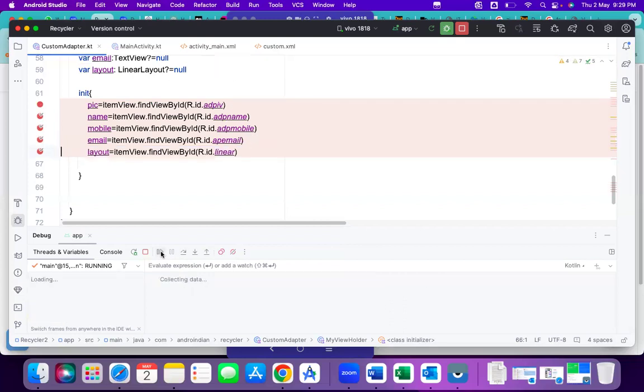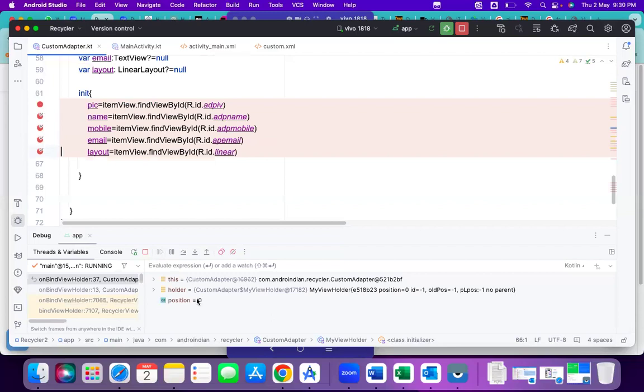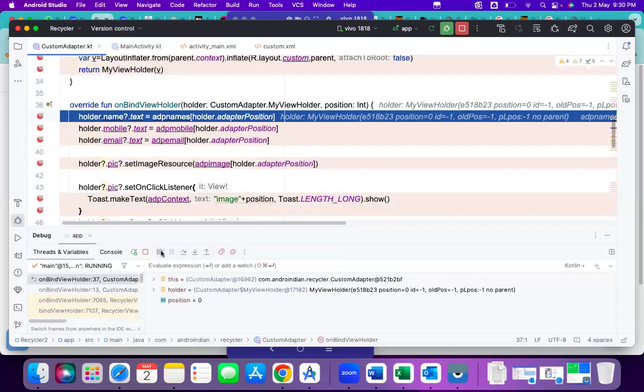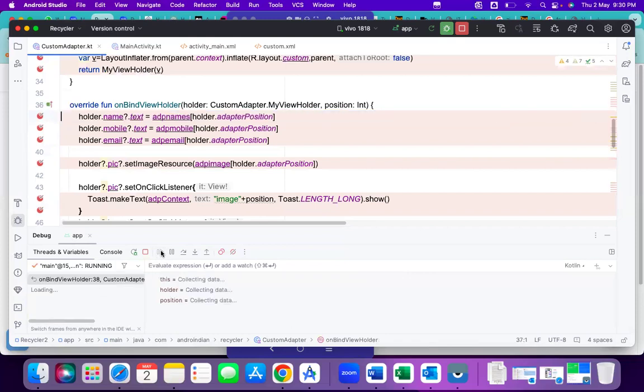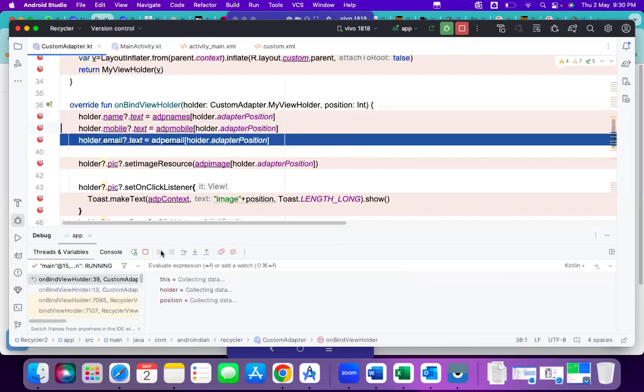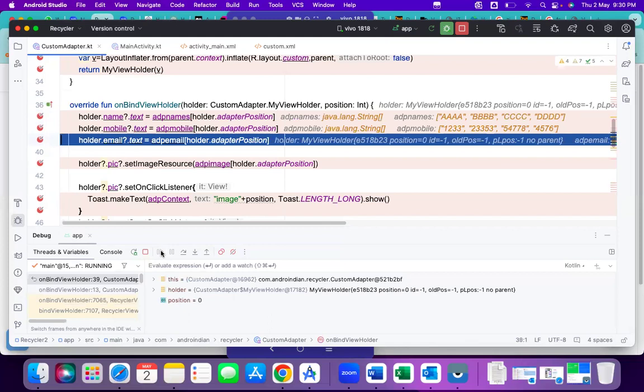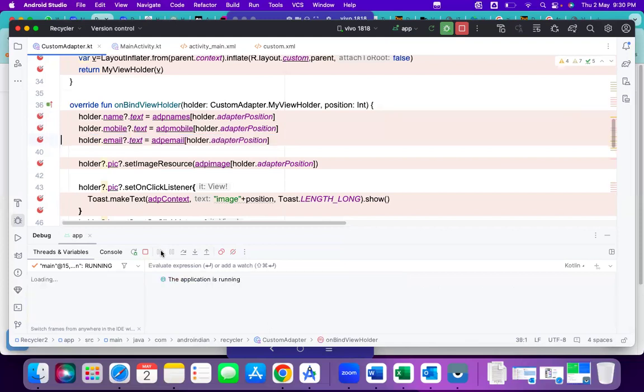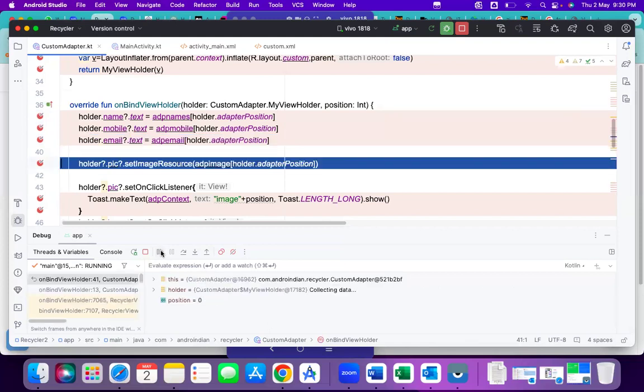See, position 0. Now it is assigning the data at index 0.